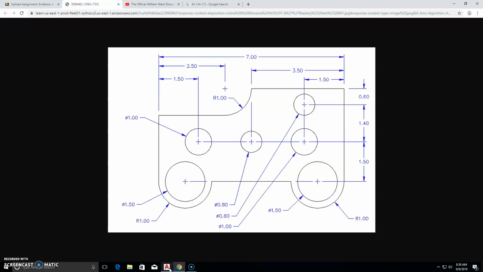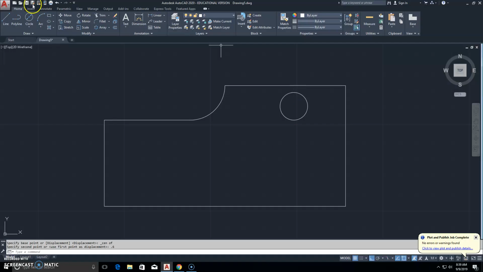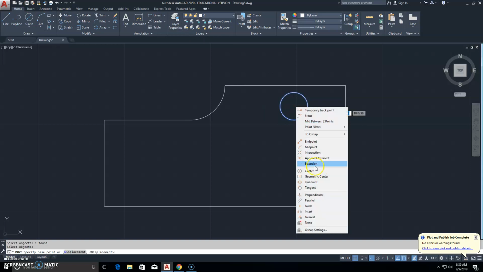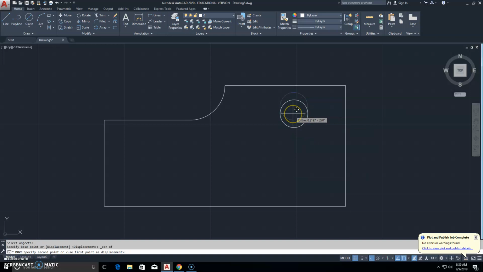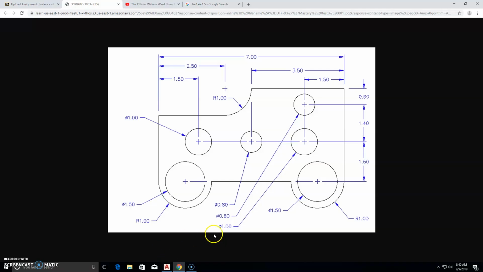All right. So now that we got that set, we notice that there is another diameter of 1 circle down 1.4 from the other circle. So I'd like to just move down that circle. Move tool doesn't duplicate it, so use the copy tool: shift, left click on it, right click, shift right, center, select the center, move it down 1.4, all right, press escape, but we'll notice this is a diameter of 1.